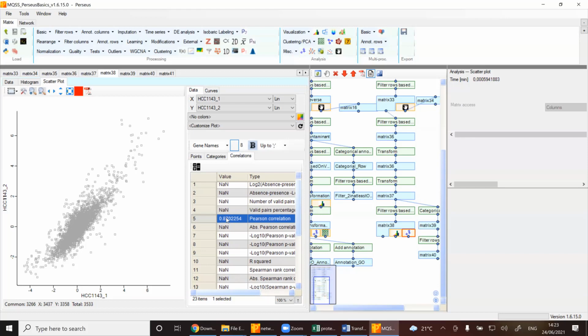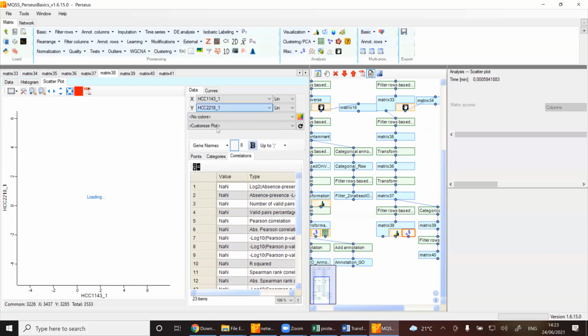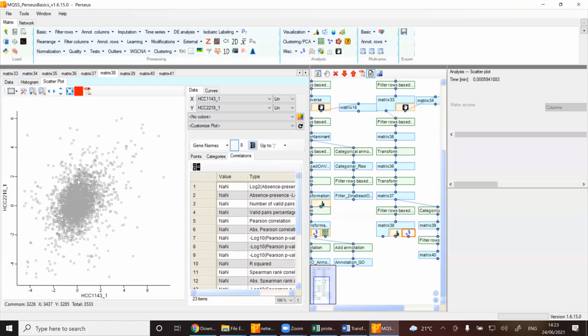1 would be a perfect correlation, 0 no correlation. So we're pretty close to the 1. It's a good correlation, and this is expected because, as I said, it's the same cell line, just different replicates. If we do the very same thing now for this other cell line, you can already see from the scatter plot that the correlation is not as high as before. Go again to Pearson correlation, go to this equation button, and you see, okay, now the Pearson correlation is only 0.36, so we don't have as much correlation as before, as expected.